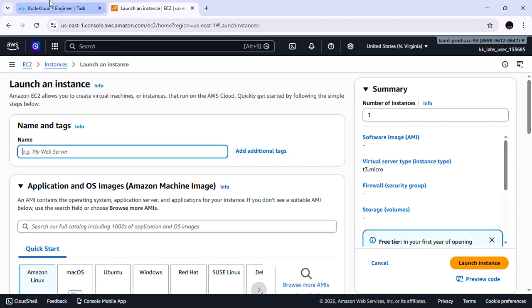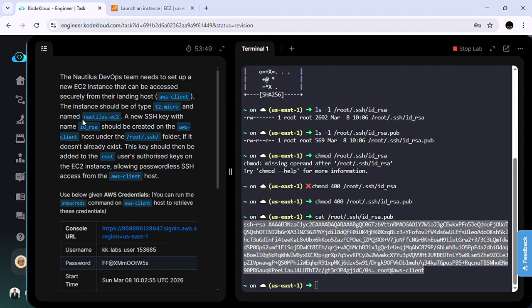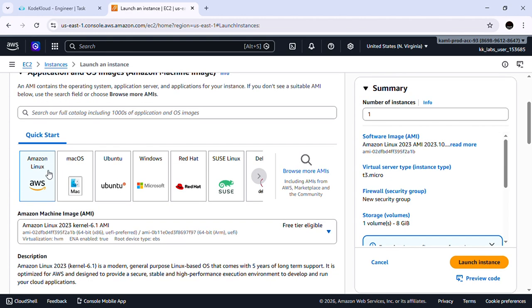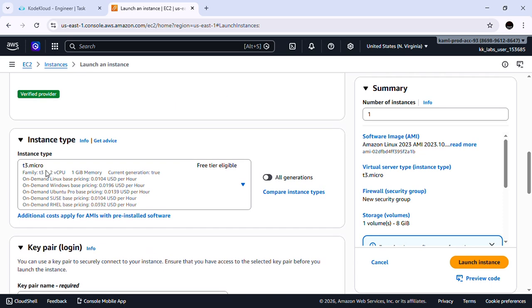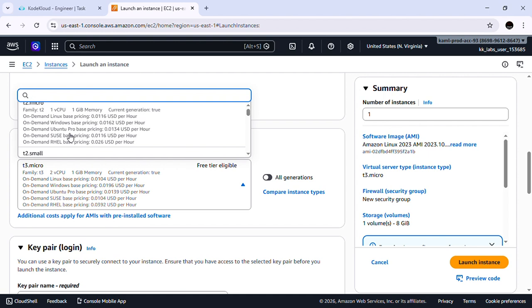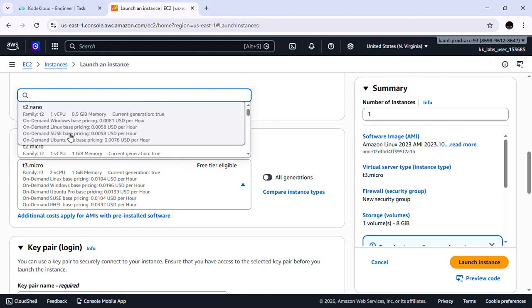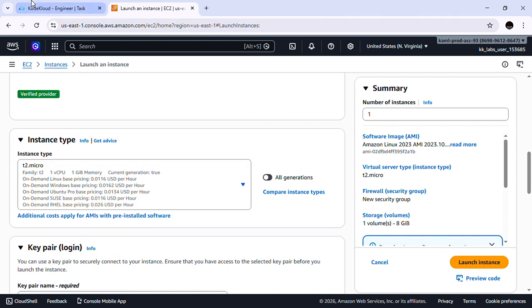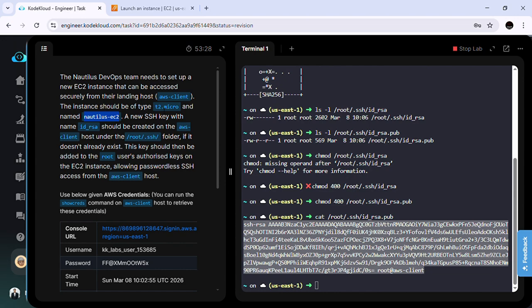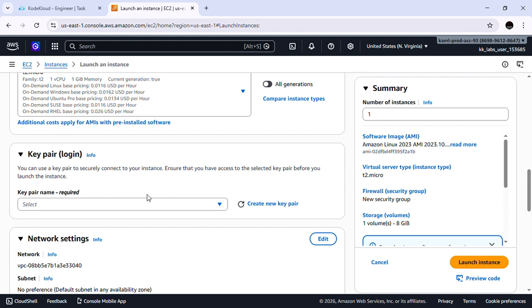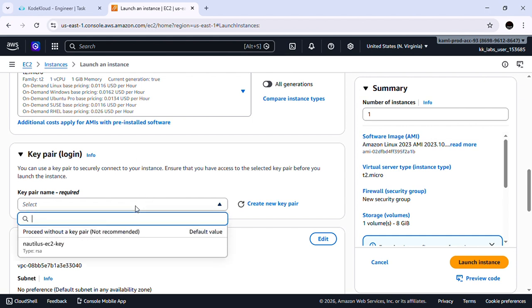and the name of the instance is utilize EC2, and AMI is Amazon Linux, and we need to specify the instance type, which is t2.micro. Also, important step, select key.